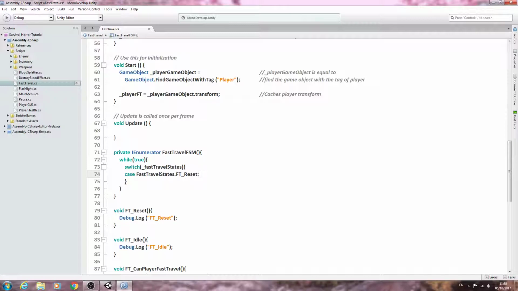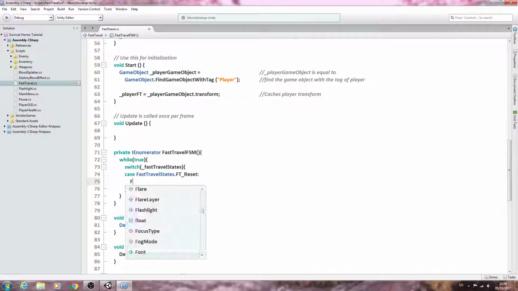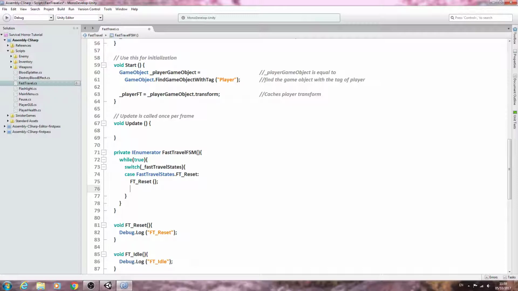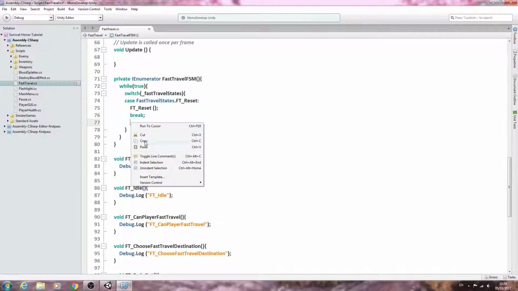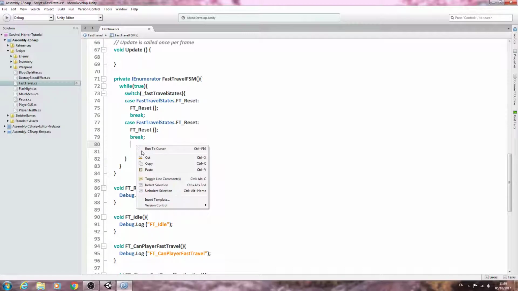Then we want a full colon, not the normal semicolon we use here, a full colon this time. We'll come to the line below, we'll call that function ft underscore reset, we'll open and close brackets, we'll close the line off, enter, break, and close the line off again. And these two lines we'll just use the normal semicolon, which we would normally use to close a line off. So let's copy and paste that case block, and again we've just got to paste in 6 times.